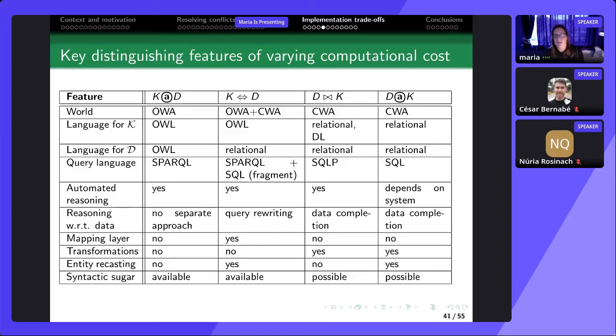So for instance, we see here in the second option, you have a mapping layer, but that is costly, that this one doesn't have, for instance. But transformations as an option also costs. It's not as costly as the mapping layer, but it costs something as well. There are other trade-offs. For instance, what queries do you want to pose to the data? So for instance, the second option only has a fragment of SQL, whereas on the other ones here on the side, you have full SQL. So you can do anything with that option as you can do for the traditional databases, for instance.